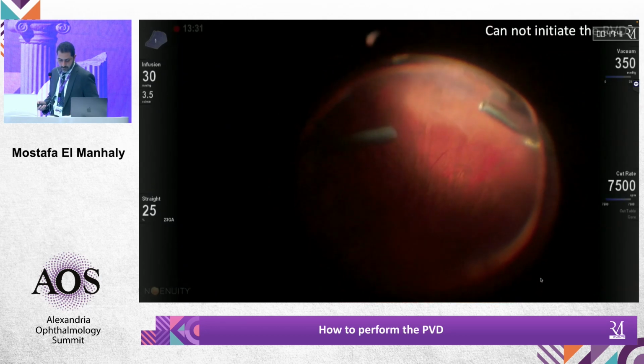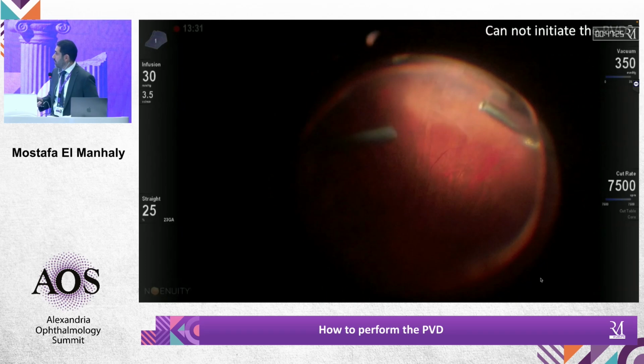So from one patient to another, there is anatomical variation where the detachment normally happens. You might have a detached hyaloid over the macula. It might be somewhere in the periphery. So as Dr. Hassan just said, when you put the triamcinolone, you can detect where the initial PVD happened. Dr. Hassan, please.